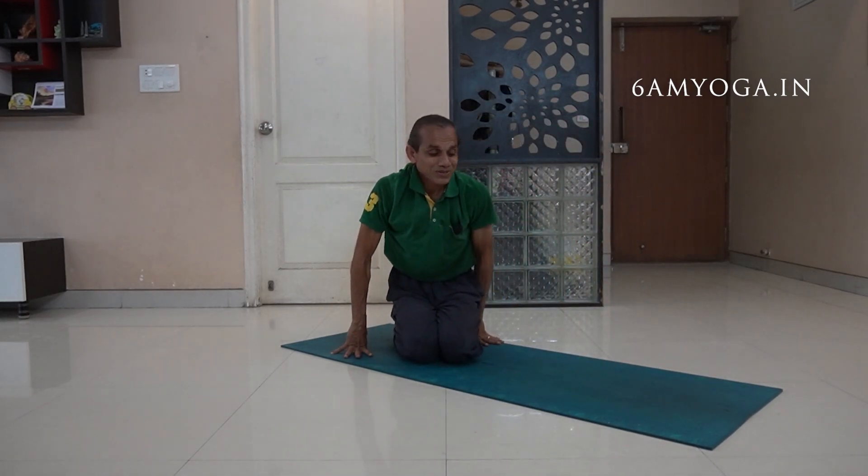Try to get that softness in your landing instead of a hard landing. Because it needs a lot of effort to land soft like that, it strengthens your muscles, improves your lungs, improves the heart — all these will improve when you practice soft landing. So the next time you jump, try to make a soft landing instead of a hard landing. Practice Hatha Yoga in the right methodology. Namaste.